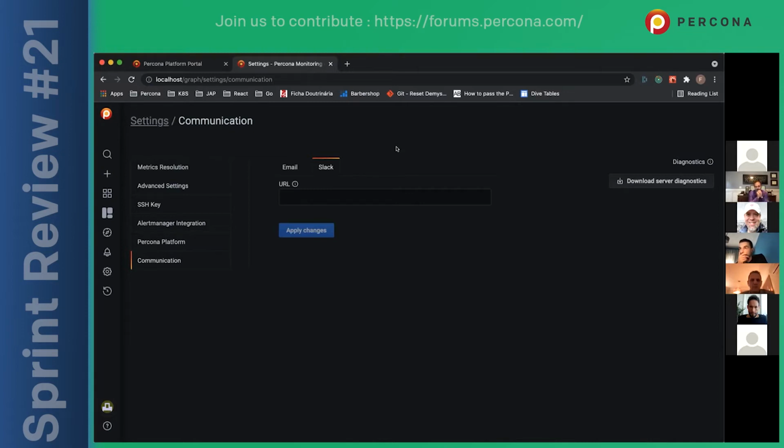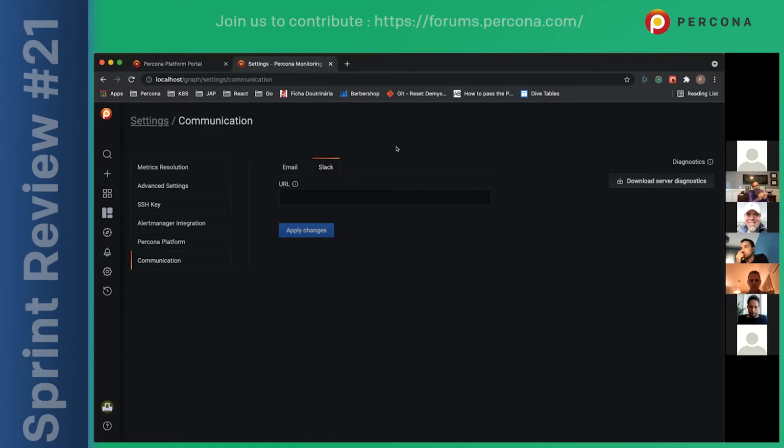Yeah, this is a good point. This is something we reviewed during this last sprint. We didn't have the time to introduce any changes, but what we realized is that in this view that Fabio is showing right now, the only thing you can enter in regards to Slack is the main URL.